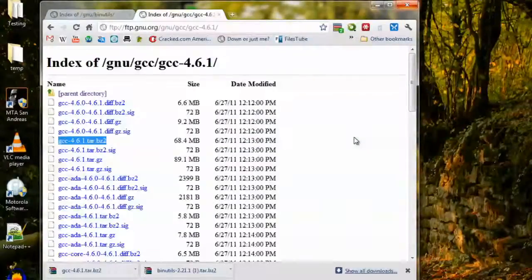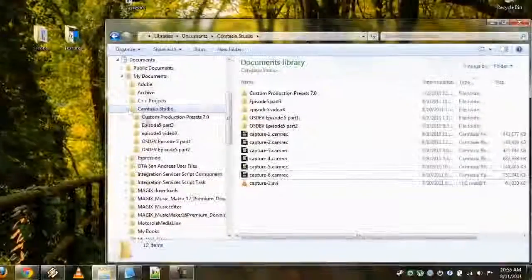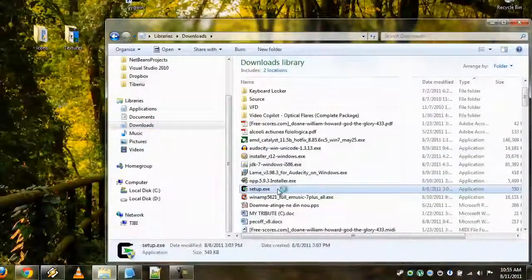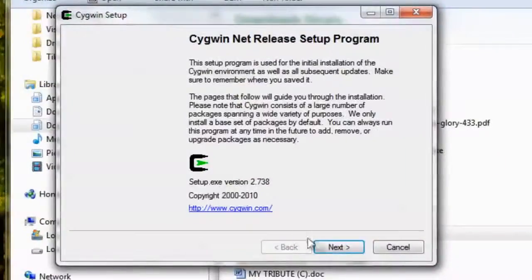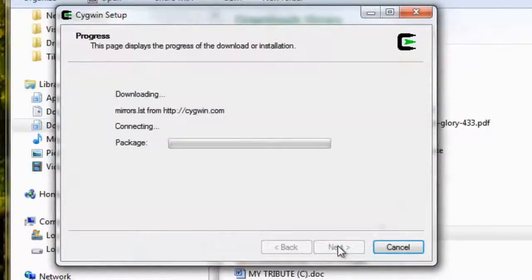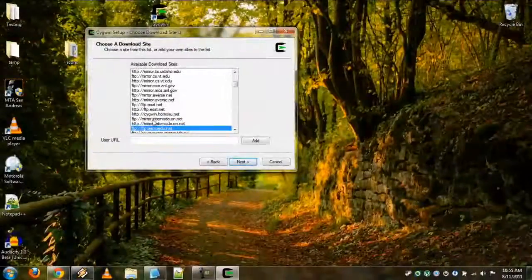Next, we need to install a few programs from Cygwin, so we need to launch the installation for Cygwin. I still have that installation in my downloads folder. Click next, next, next. Pick a mirror that works for you.